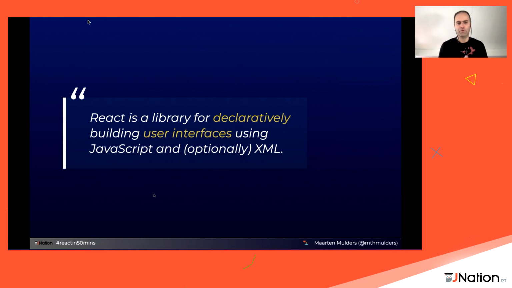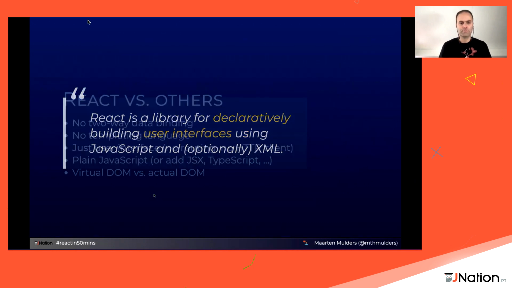User interfaces is actually a very broad term. React is very popular in the web application development scene, but you can also use it to build other interfaces. I've seen examples of AR environments. You can even build PDF files, which you could say is kind of a read-only user interface. The user can read, but cannot interact with it. And the last part, which is also interesting, is that you optionally can use XML. That's really strange. If you are used to the JavaScript world, you will not see XML quite a lot, and now, all of a sudden, it pops up. We will see how exactly that works.